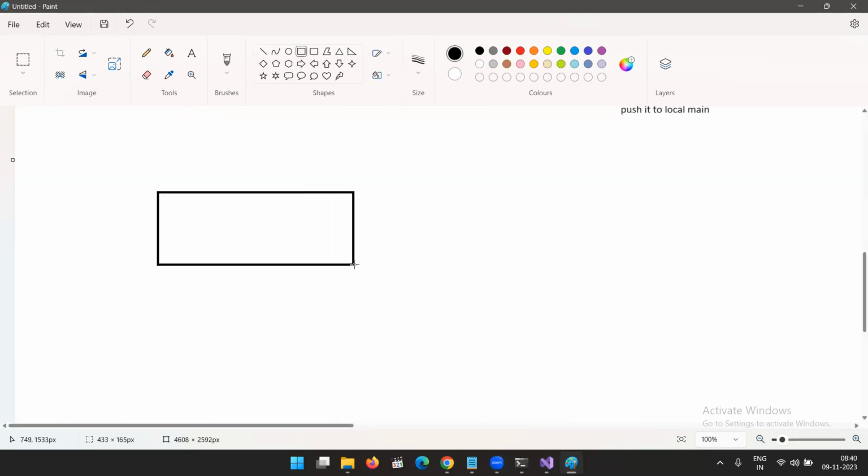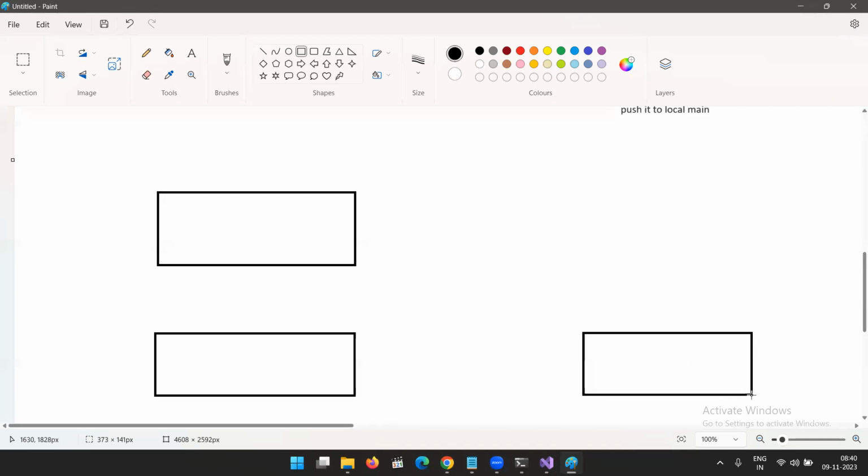So again, you have your main branch in the remote repo, then your local repo, where you have created some feature branch. And there is a feature branch in the remote repo as well.